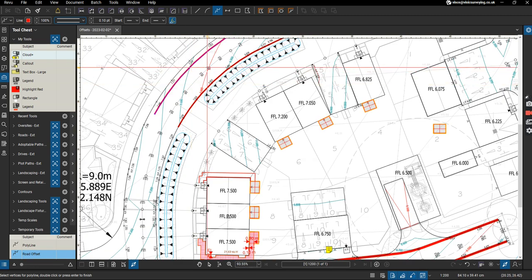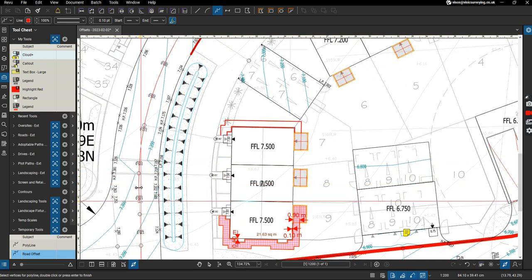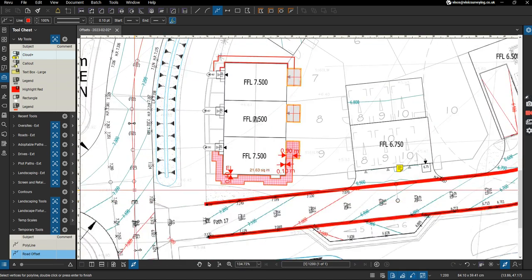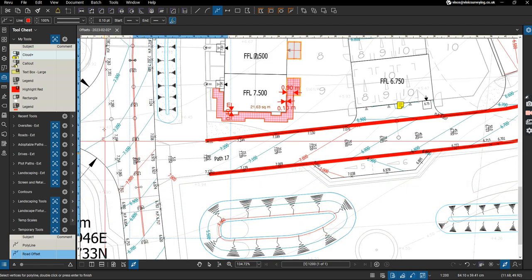So if I come round on this road here, on the center line, that'll do.